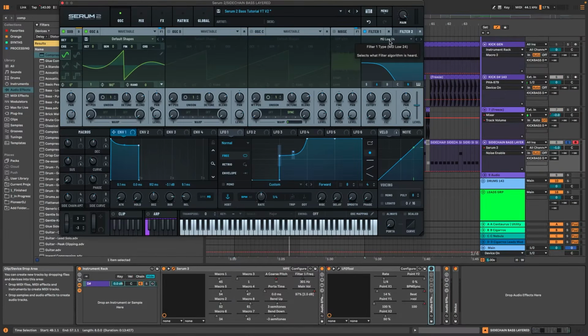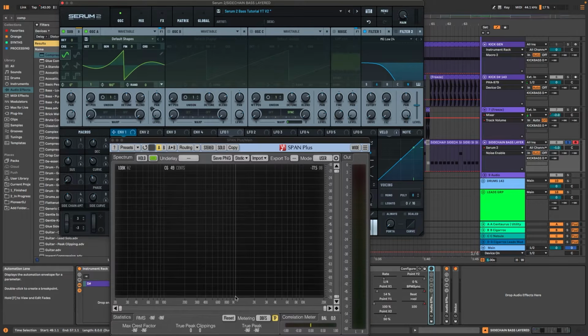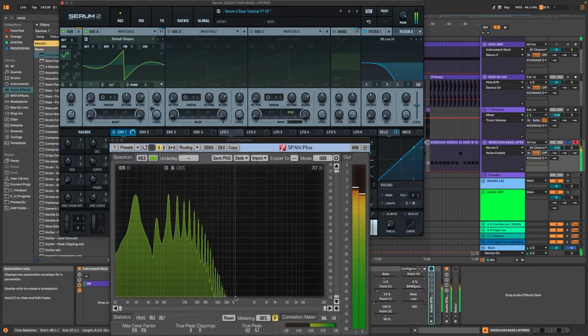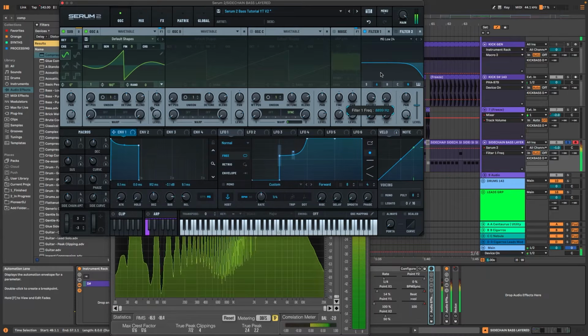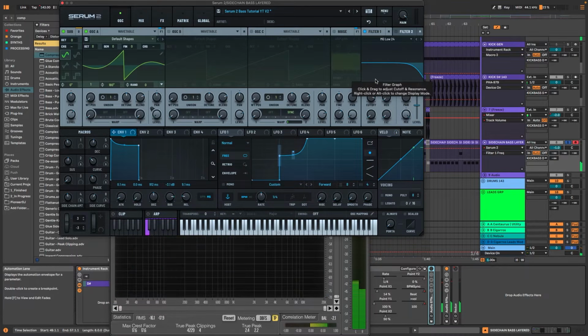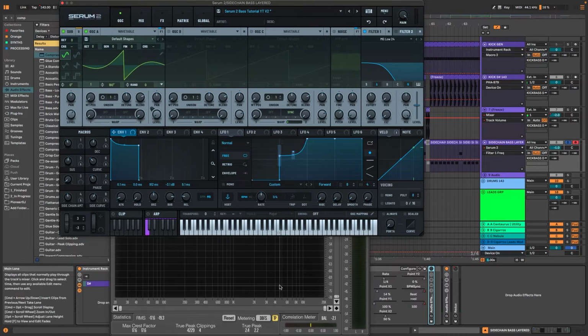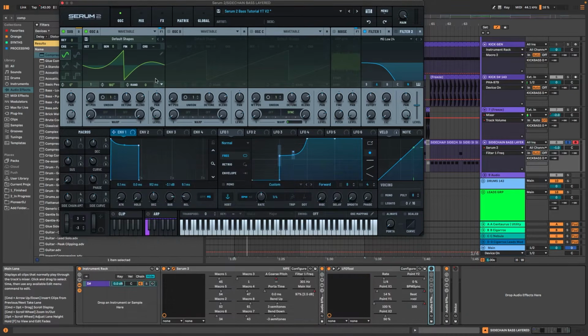So let's look a little bit into the synthesis of this. We have a normal bass patch, but we removed the automation of the cutoff. So the cutoff is basically static now. We set the cutoff in a way that it ends around 1K. Because if you put it like this, it just won't sound good, because the filter is not moving and closing. We have too many high frequencies. So that's the first very important thing here.